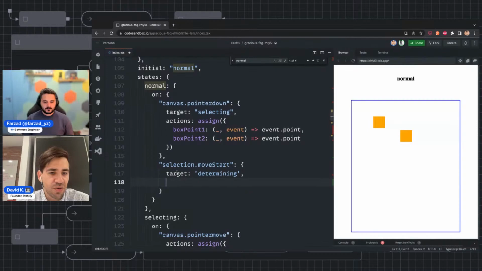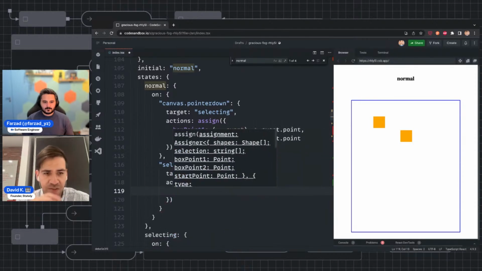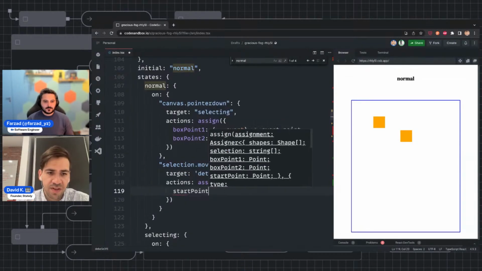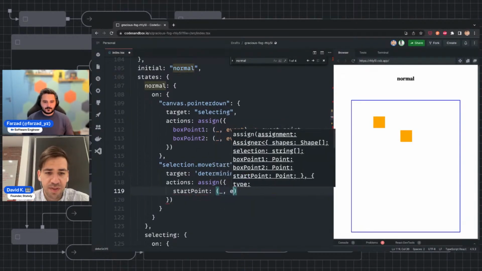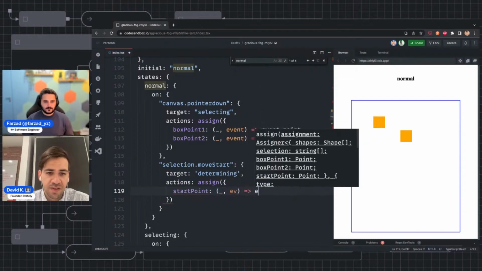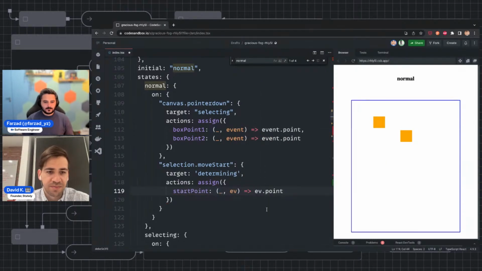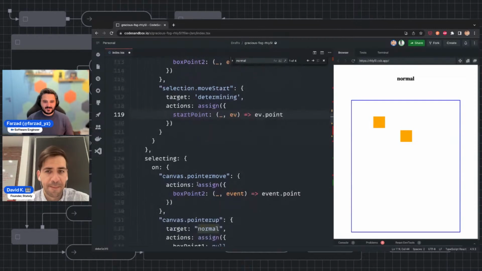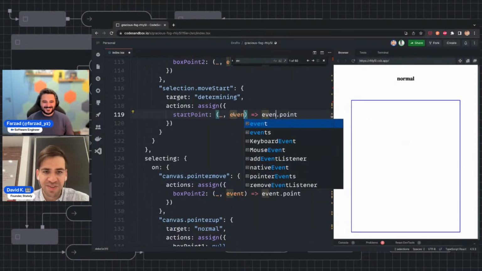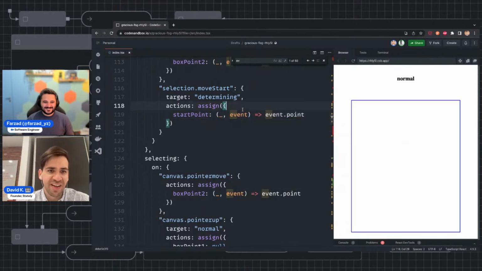I'm still not sure if that's correct, but we could always easily change that later. We are going to assign the start point, and the start point is going to be the event.point. Maybe let's start naming them event for migration. Oh yeah, that's true. You're thinking ahead.